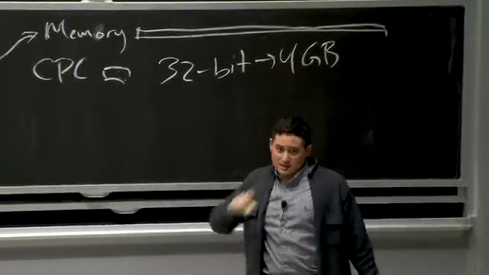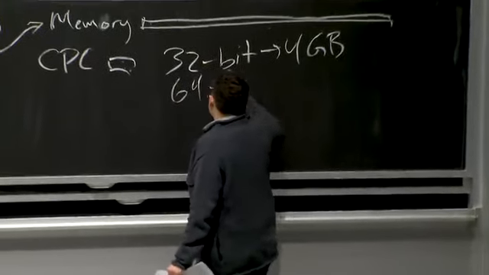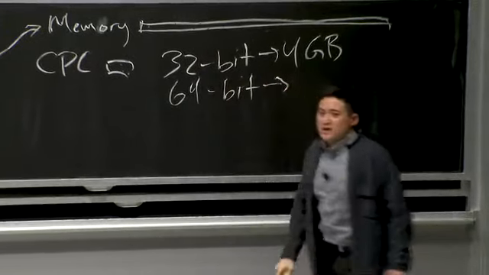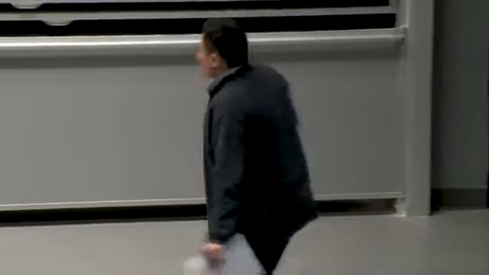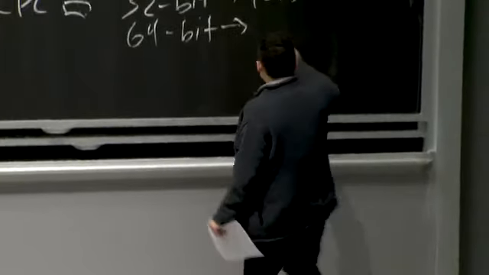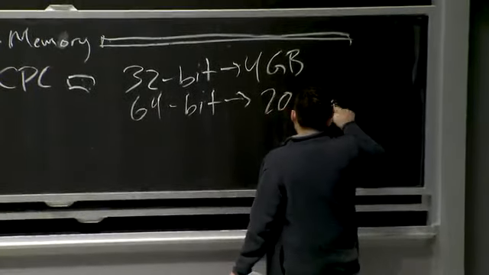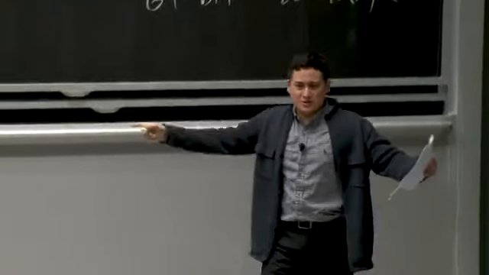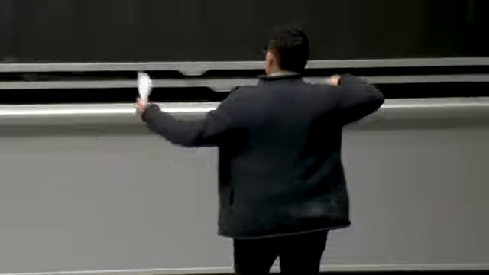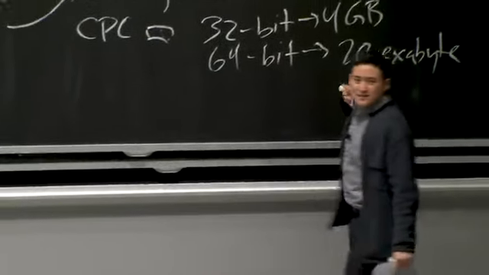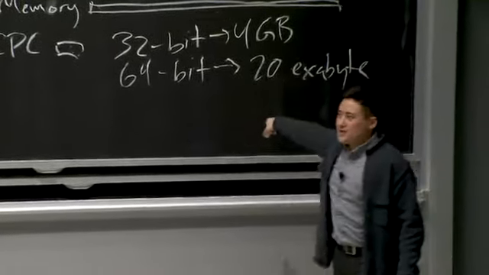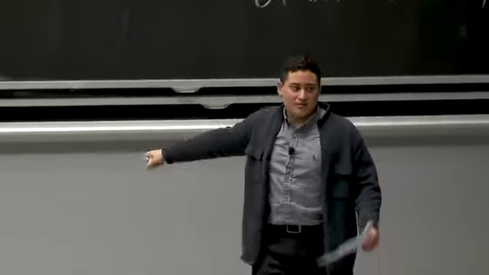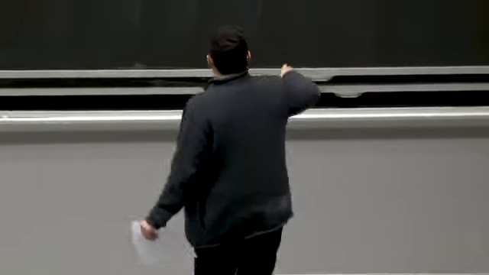That's a restriction. With 64 bits, what's my limitation on memory that I can address? Byte addressable, it turns out to be something like 20 exabytes. To put this in context, all data that Google stores on their servers, on all drives throughout the world, is about 10. So we're not going to run out of this limitation very soon, right?